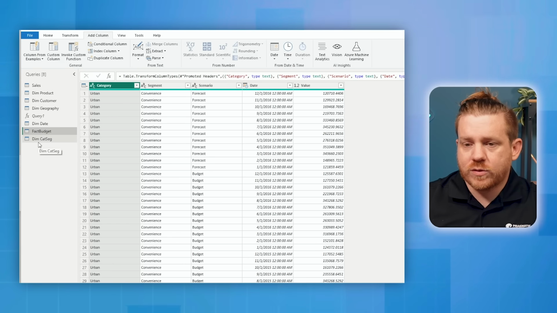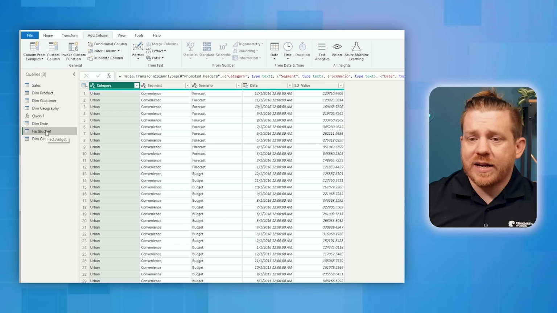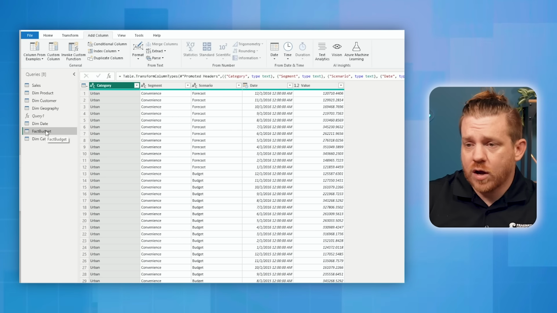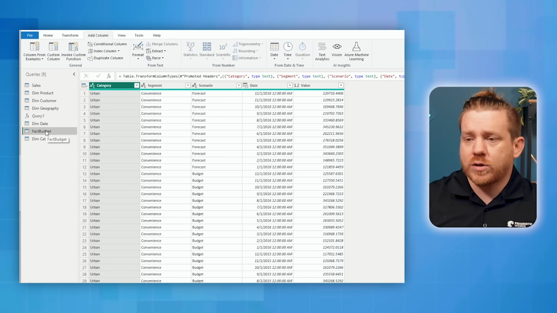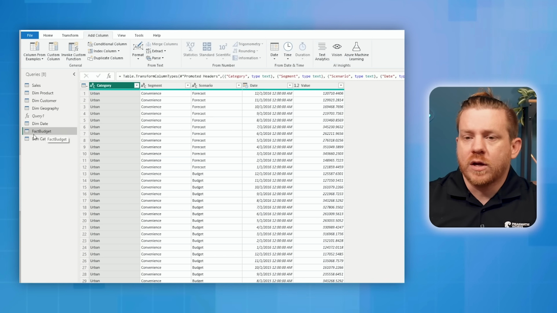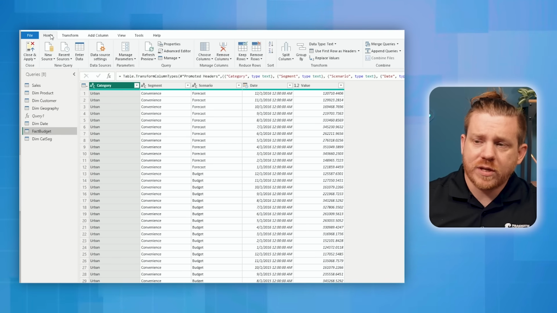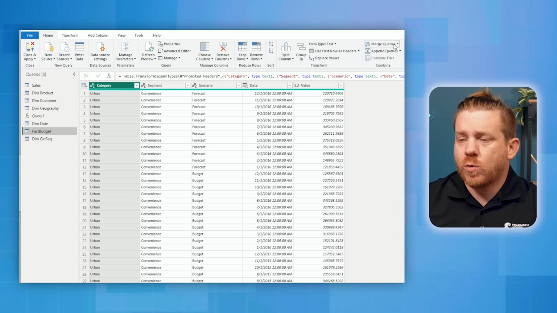So I'm going to have this fact budget table selected. To bring it in, I need to do what you would do in Excel with a VLOOKUP, or I could just do a table merge if you use the other tools. I'm going to do a table merge and bring in that one column. I'll make sure I have fact budget selected, go to the Home tab at the top, then on the top right I'm going to choose Merge Queries.